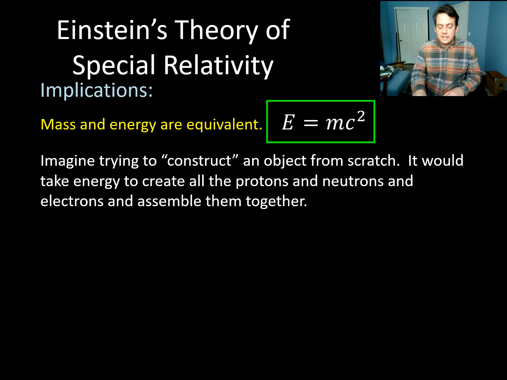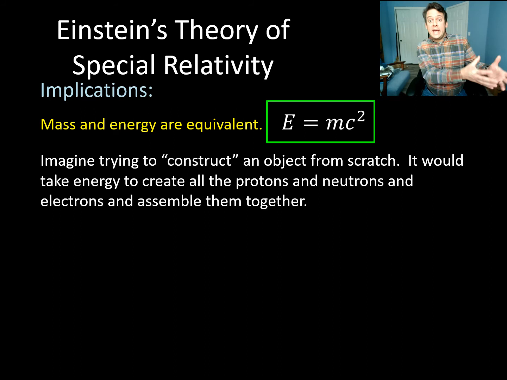For example, if you've taken chemistry, very often you'll invoke mass conservation. You say, well, if you have some chemical reaction, the masses before and after the reaction have to be the same. And it turns out that that's to a very, very high degree correct. It's not perfectly correct, but it is so darn close to being correct for chemical reactions that for all practical purposes you can assume it. But it turns out that for nuclear reactions, for example, it is emphatically not correct. Mass is not conserved in nuclear reactions. And in fact, the amount of mass change is very important. And we'll say a little bit more about that in a little bit.